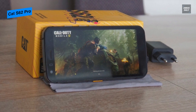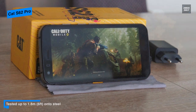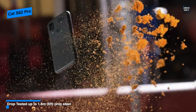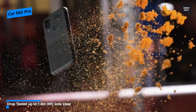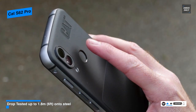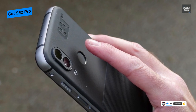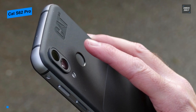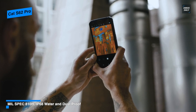Featuring IP68 and IP69K ratings alongside an MIL-STD-810H durability rating means it can withstand dust, water, drops, pressure, and a wide range of climates. Its inclusion of a non-slip pad on the back of the phone provides grip, which is an added benefit when wearing gloves. The main feature that makes this CAT S62 Pro stand out is its built-in FLIR Lepton 3.5 professional-grade sensor for thermal imaging, as it is the highest resolution sensor you'll find in any Android smartphone, with a 4x increase in the number of thermal pixels.